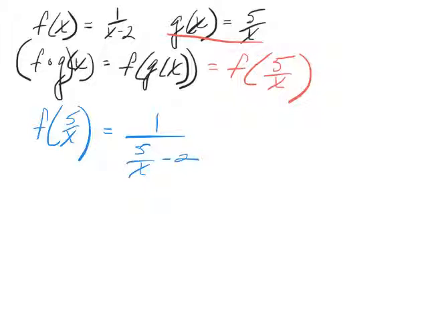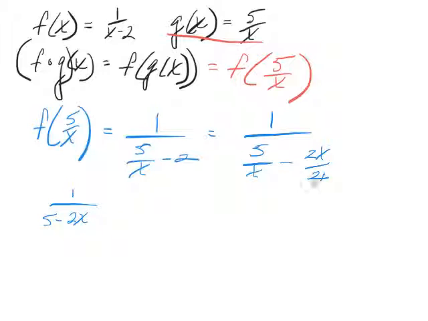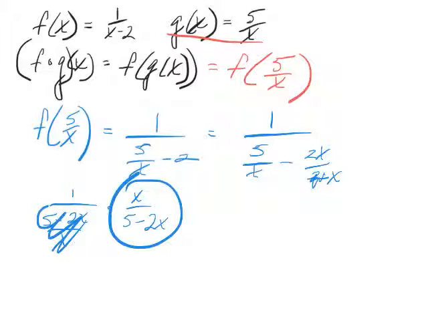So a little hairy, but you guys have done complex fractions before, and you know that in order to solve this bottom, we're going to get a common denominator. In this case, it'll be x. So let's just go ahead and do that, just to remind you. We'll leave the 1 alone. But this will be 5 over x minus 2x over x, giving us 1 over 5 minus 2x. Oops, sorry, this is not 2, this is x. Over x, and then we invert and multiply. This goes away, and that's what we end up with, x over 5 minus 2x.